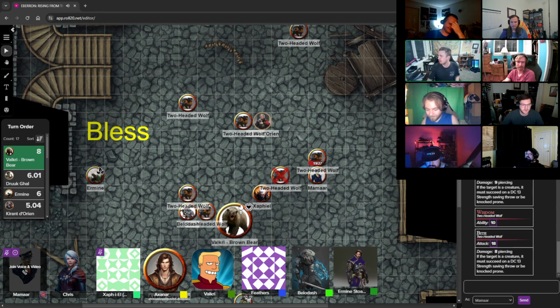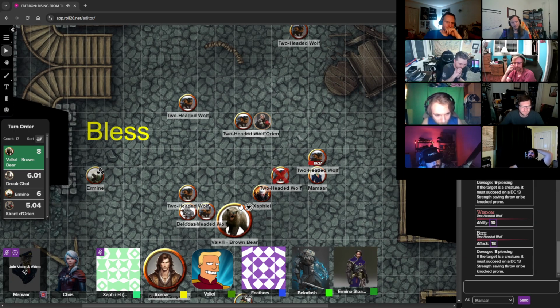Valkyrie goes up for the brown bear's multi-attack. Gonna go for a claw attack on the one directly to the west of me, the one between Beladash and I. Let me quickly confirm something. Never mind, it's a natural 1. Does he get advantage? Surrounding the enemy. Okay, hold on. So I have bless. Natural 1. Bless, that's 3 plus 7. That's 10. That doesn't hit. Second attack though, with the bite, plus bless, because why not? It's going to be a 23 to hit. That hits. Roll damage. As a note, Chris, Sanctuary drops because the person with Sanctuary has attacked.